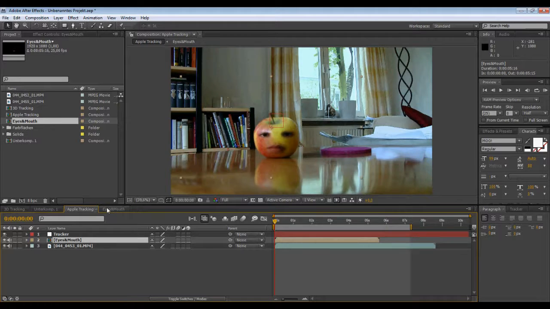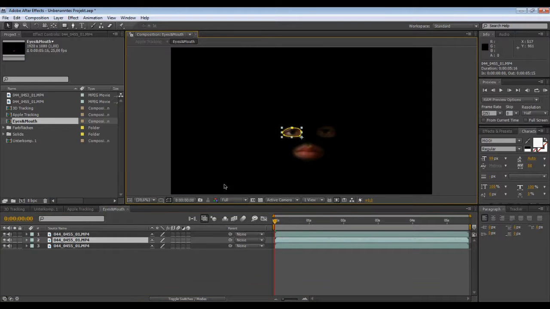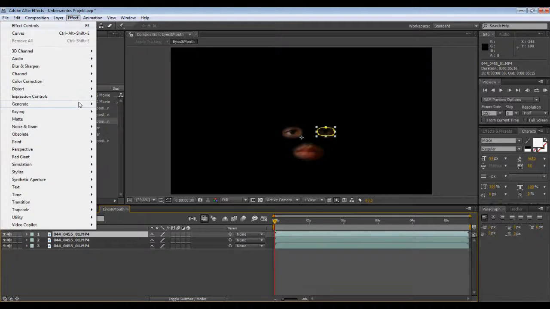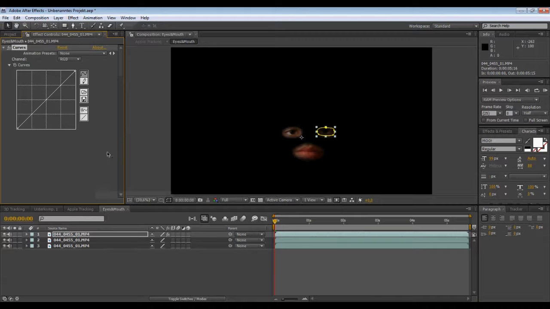And you will see this eye here is a little bit darker than this eye here. And now we have 2 options. First, we can make this eye more dark and the mouth too, or we will make this eye brighter. To do this, go to color correction, effect, color correction, curves, and we'll brighten this a little bit up.